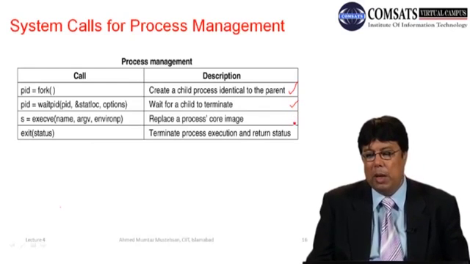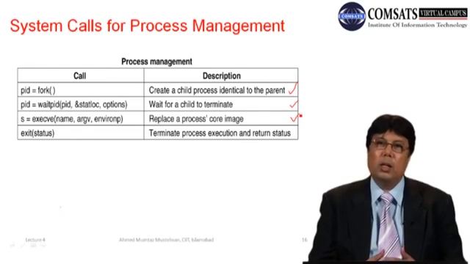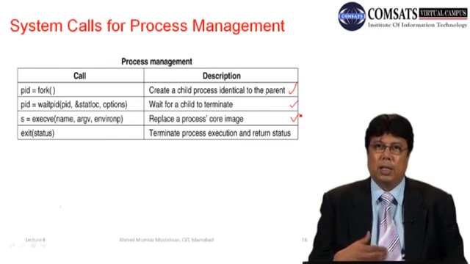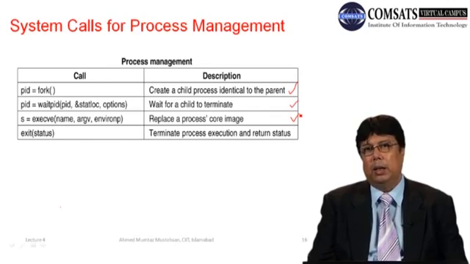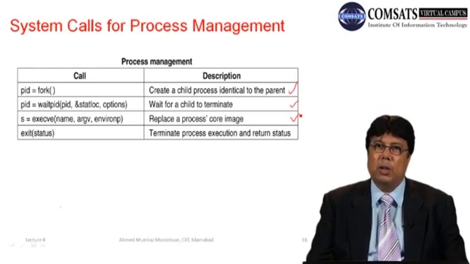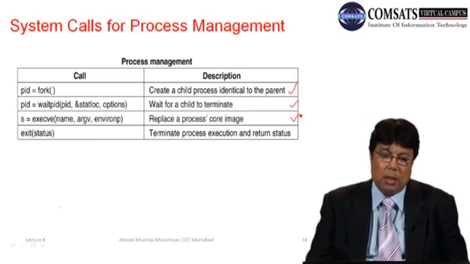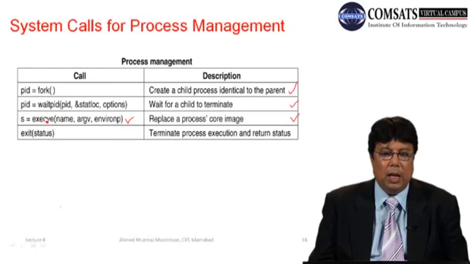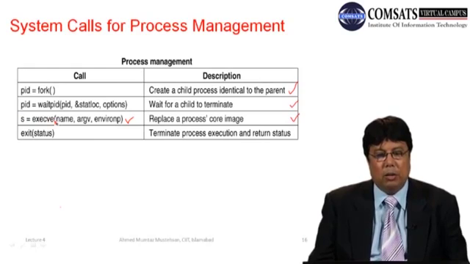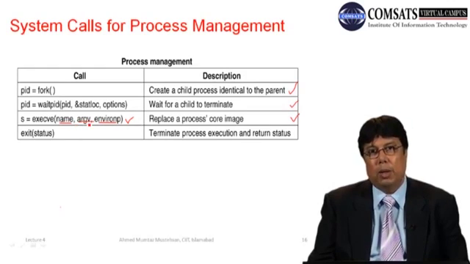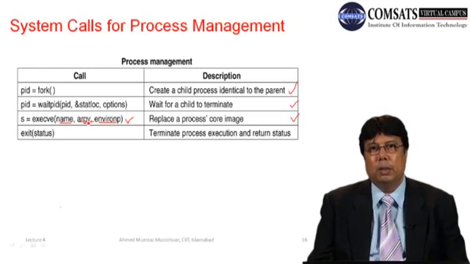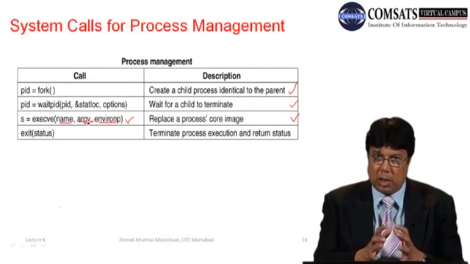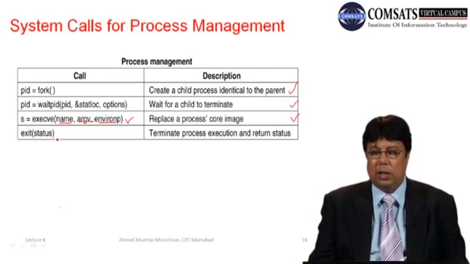Exec replaces the process core image. Basically, you want a certain program executed. For example, you have submitted a certain command to execute, like the cat command we gave as an example, which concatenates 3 files and puts the result back. The operating system translates all such commands in the form of a system call, and for that it uses the exec system call. EXECVE loads the arguments, loads the environment and provides the parameters, and then the image of that particular program is loaded into the process address space for execution. And next is exit status.